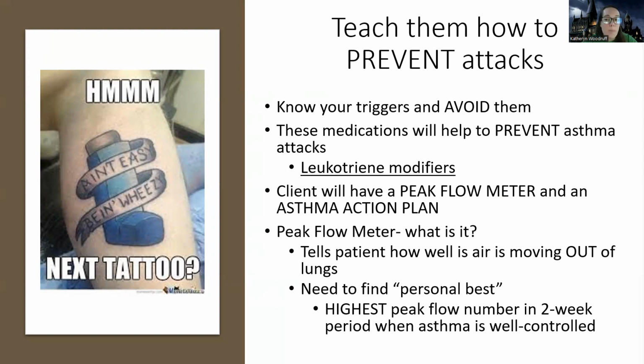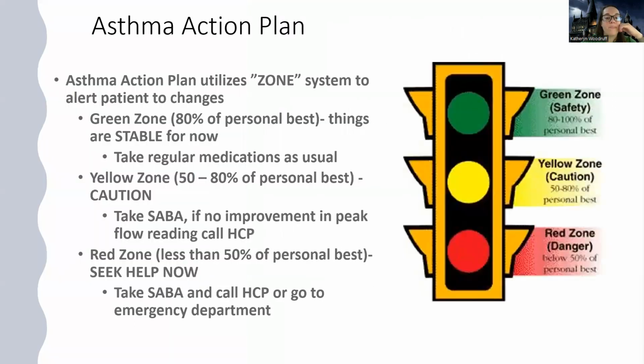We can do spirometry testing in the hospital, which I've never seen because it's more of an outpatient thing. Spirometry is a very similar thing, but just know a peak flow meter is a device to have at home. Think of it like a glucometer for the patient to have at home to see how they're doing. The peak flow meter helps to see how well they're exhaling. Again, it's measuring that resistance. How much resistance is it to force that air out? If my airway is constricted or full of mucus, it's not going to be pretty.